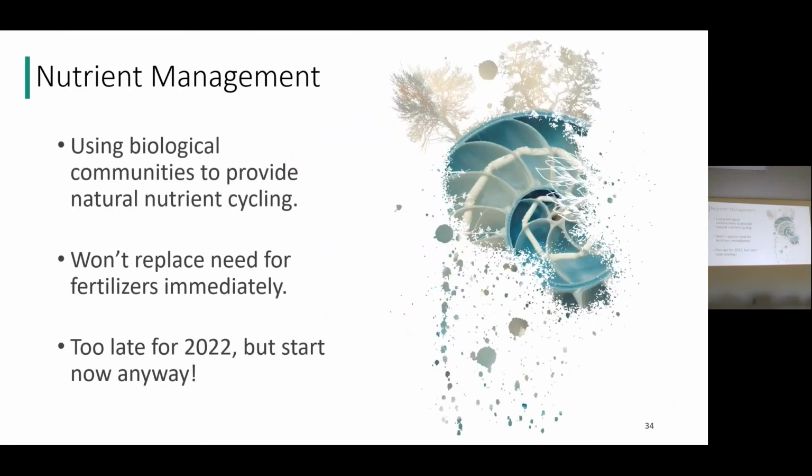So we're going to dive into this a little bit. It's not going to solve all of the farmers' problems this year with expensive fertilizer. It might be too late this year, but if we start planning and start working towards that, maybe we can cut down on some of the expensive fertilizers. Maybe we can increase our efficiency that Jeff has achieved in his farms, and just start thinking about how we can use our input dollars more efficiently.